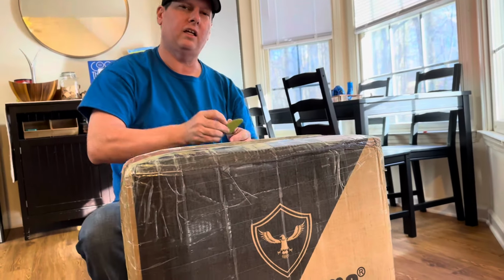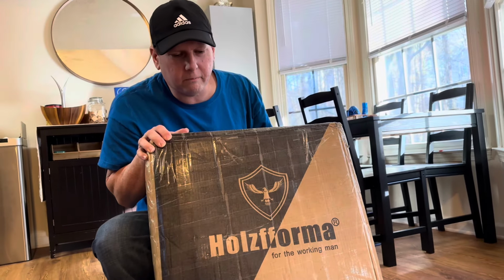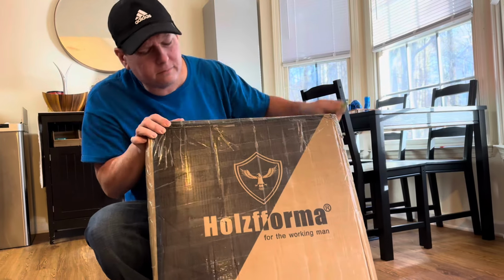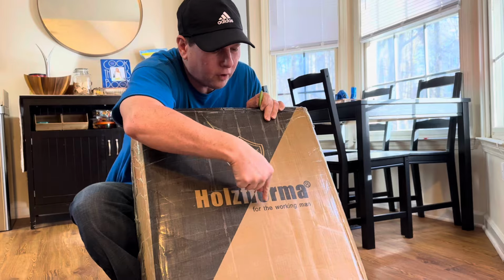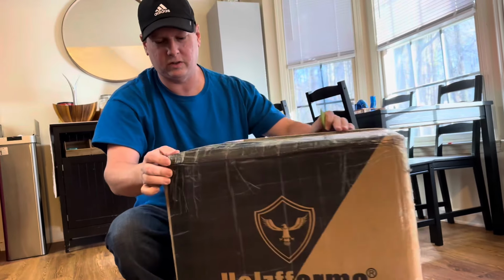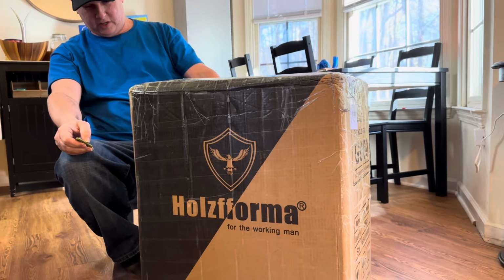So this is not, I guess, a good brand that you would say in the U.S. This is the Holz Forma for the working man. I hardly work, so I don't know if I deserve this saw. But it's from China.